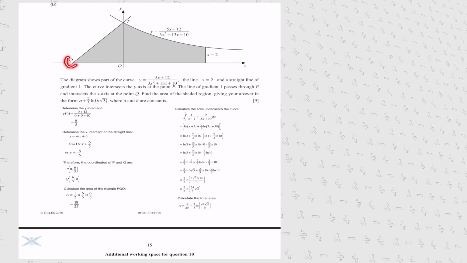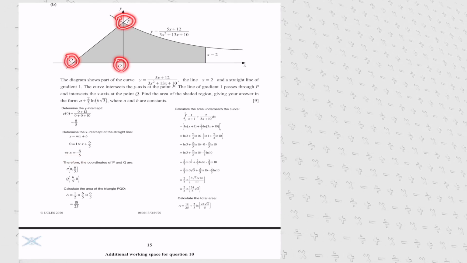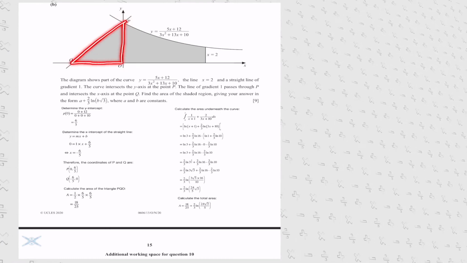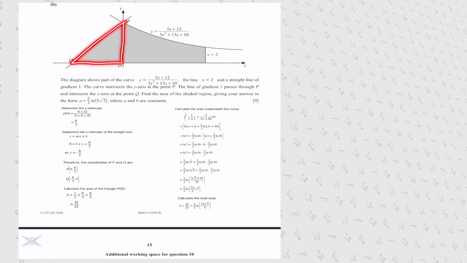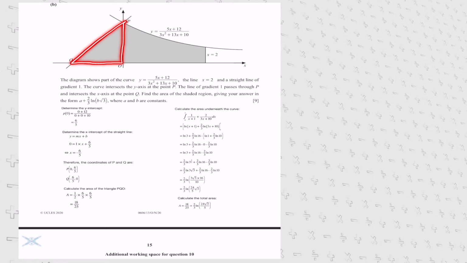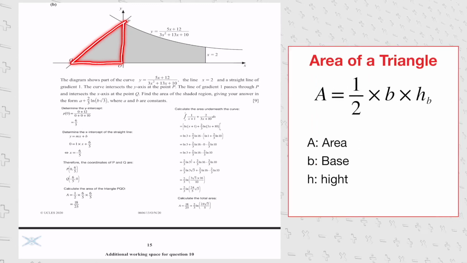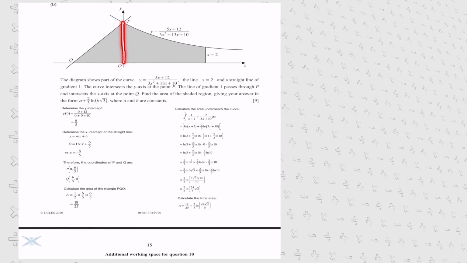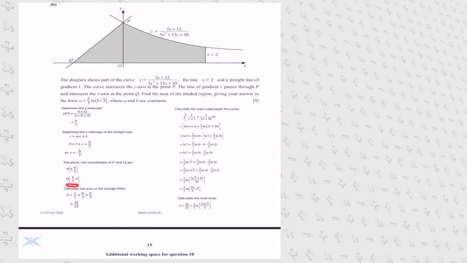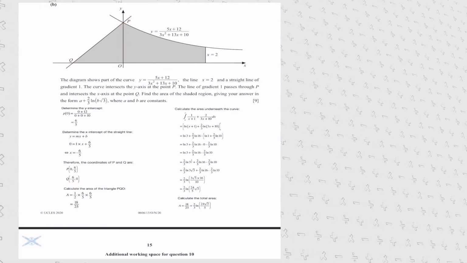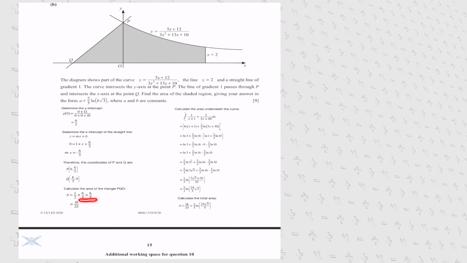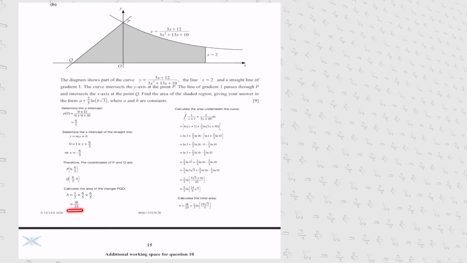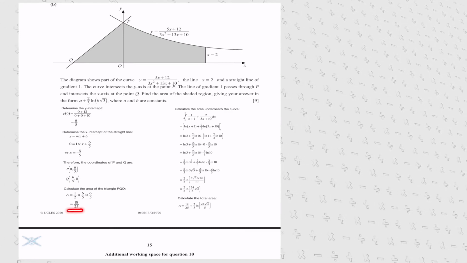So now that we are aware of all of these points, we can easily calculate the area of this triangle, which can be done using the formula for calculating the area of right triangles, which you are provided with on the right hand side of the screen. So we now know that the distance from O to P equals 6 over 5, and the same applies to the distance between O and Q. So inserting all of those values into our formula should help us in coming to the conclusion that the area of the triangle PQO equals 18 over 25.